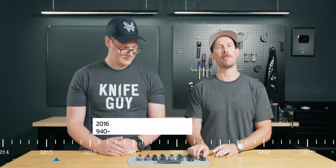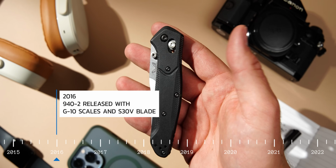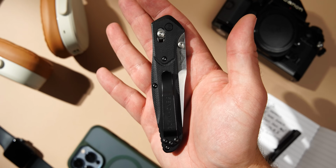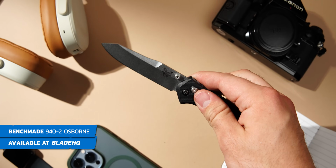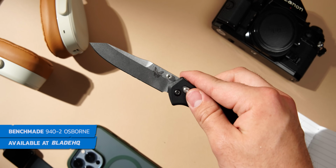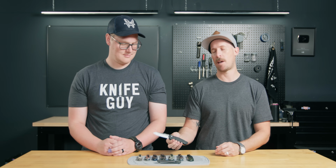Now, a couple years later in 2016, we saw the 940-2, and this one goes back to the S30V blade, but you get G10 handles, and then you have the green standoffs. Again, the flow-through design. So if you get any dust, anything in there, you just blow it right out, you're good to go. No disassembly required. And these are currently on bladehq.com, and you can get these for $189. The price is a little bit better because of the G10 scales as well as the S30V blade.